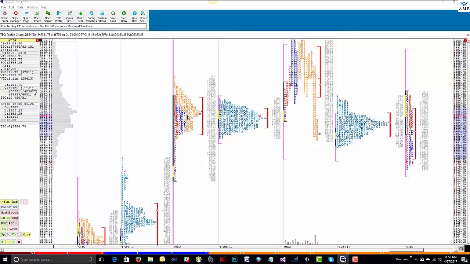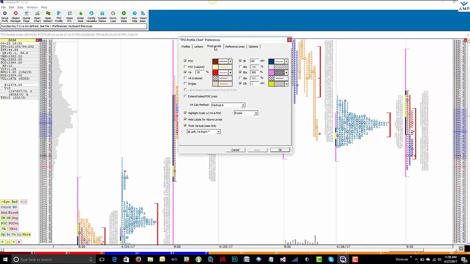And we did add some new features in 12.7, which enabled you to color the overnight session one color by itself, and then to customize the colors of the brackets within the day session. And you can also see lines on the left and right showing you the value area, the initial balance, the opening range, and you can toggle many of those options down here, or double click in the chart and bring up the preferences and go to price levels, change the colors here, turn any of those options on or off.